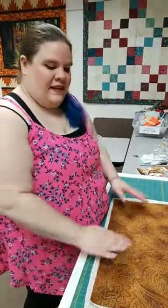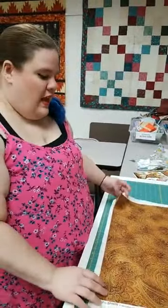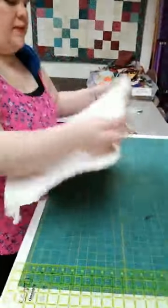And those other ones also will gum up your needles really bad. Yes, I've never had that problem with 505. Exactly. So once I've got my back on, I want to flip this over.